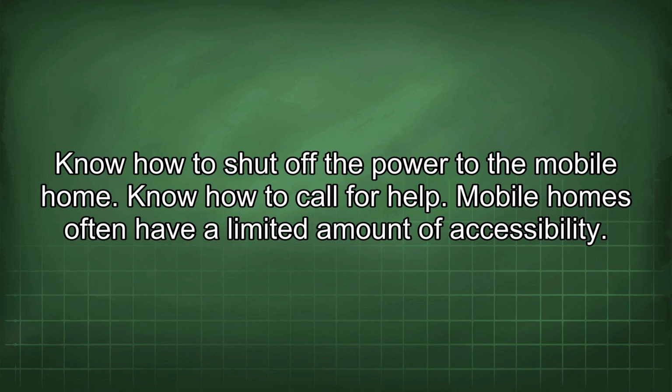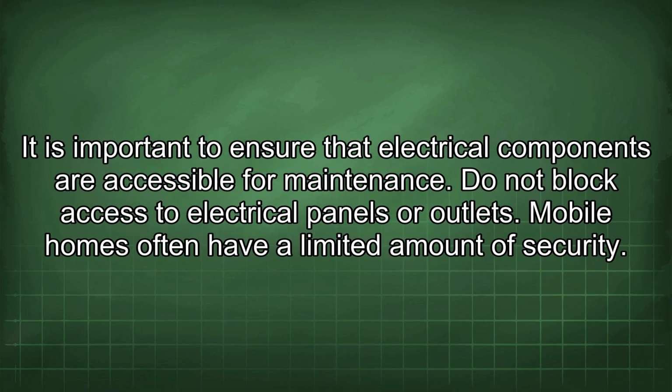Mobile homes often have a limited amount of accessibility. It is important to ensure that electrical components are accessible for maintenance. Do not block access to electrical panels or outlets.